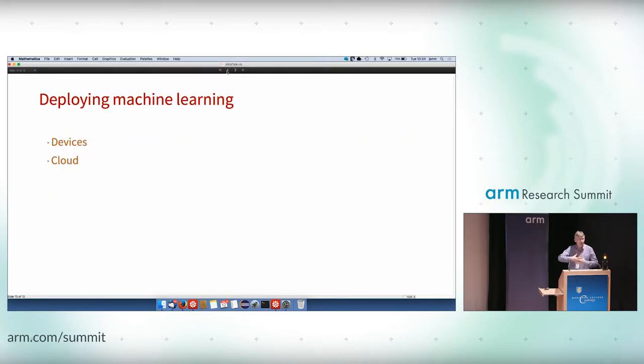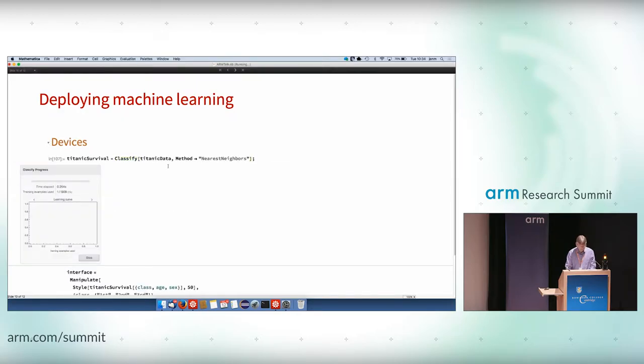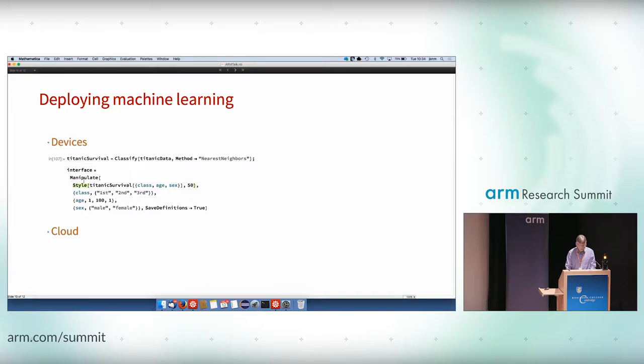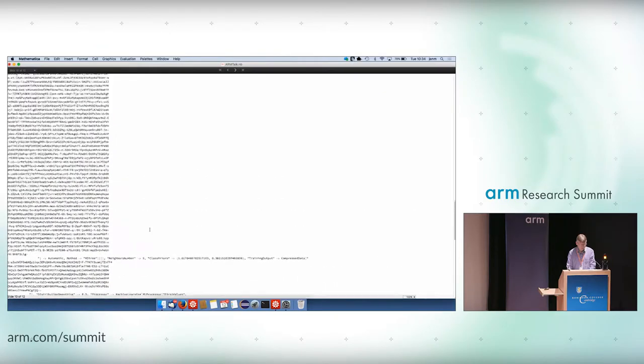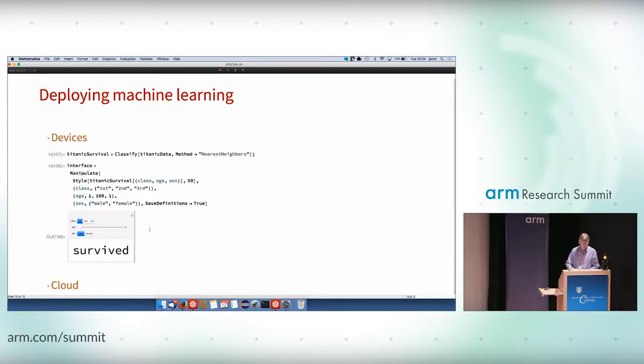But it also allows other workflows for deployment. Let's get the Titanic one again. I can take that and ask it for an interface, which I might drop onto the Raspberry Pi so that if it's on some screen, somebody can interact with it. I'd throw away the code once I created it, but just like that integral I showed earlier, which took some symbolic thing and put out some symbolic thing, here it's taking in a program, our classifier, and a few parameters, and generating a symbolic object. If I look behind the scenes, there's lots and lots of code about making it appear visually like an interface.